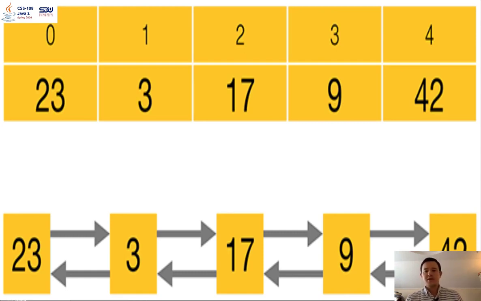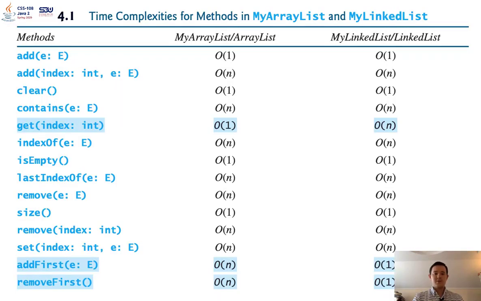So these two data structures, ArrayList and LinkedList, store the same data, but in different ways, right? And when it comes to doing some certain operations, they both behave differently. So here are some of the operations you can do with ArrayLists and LinkedLists. We're gonna be looking at each of them one by one.